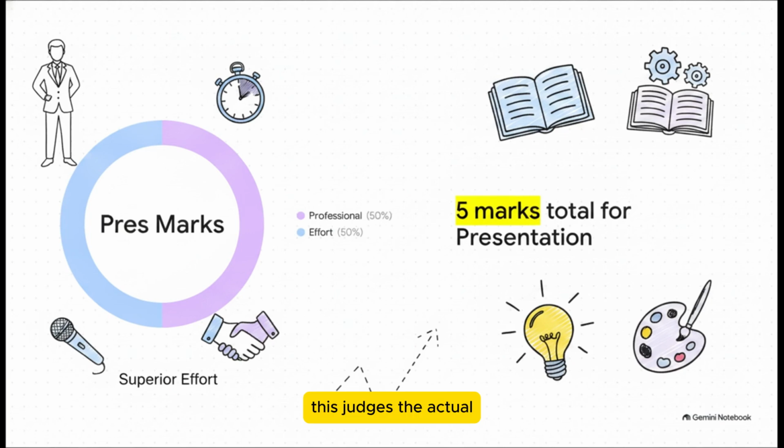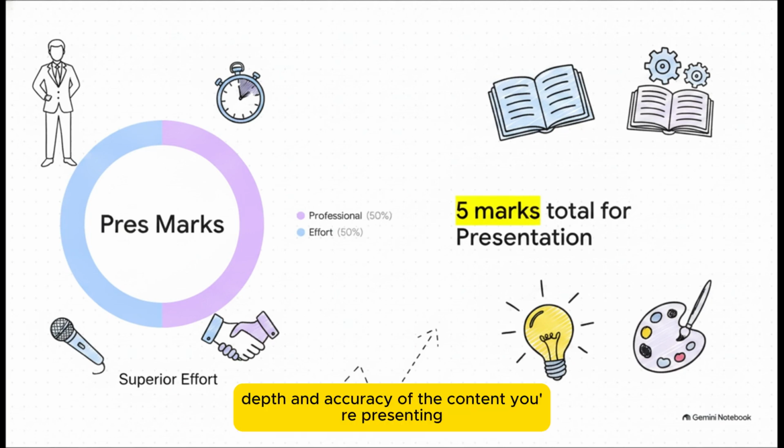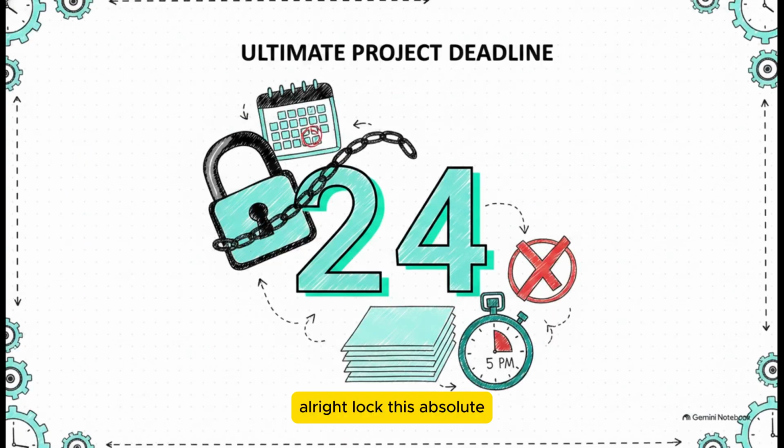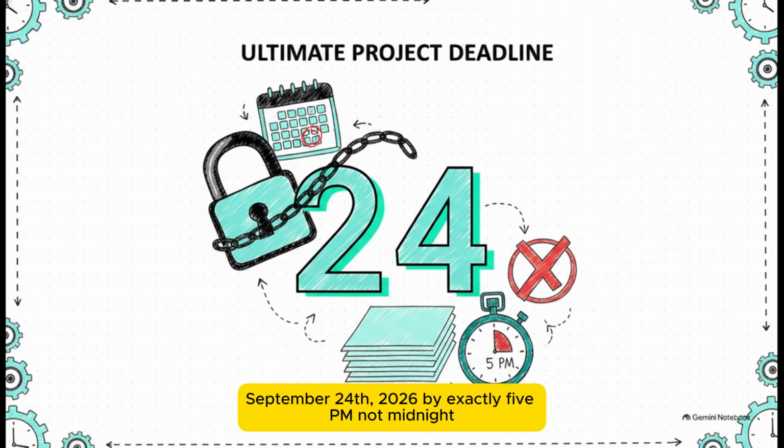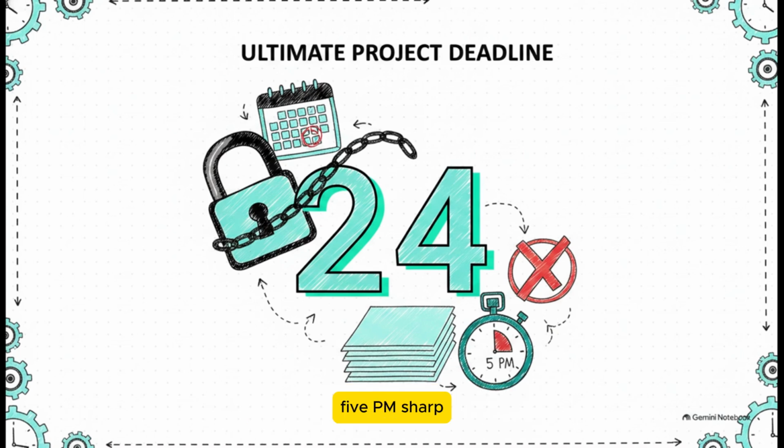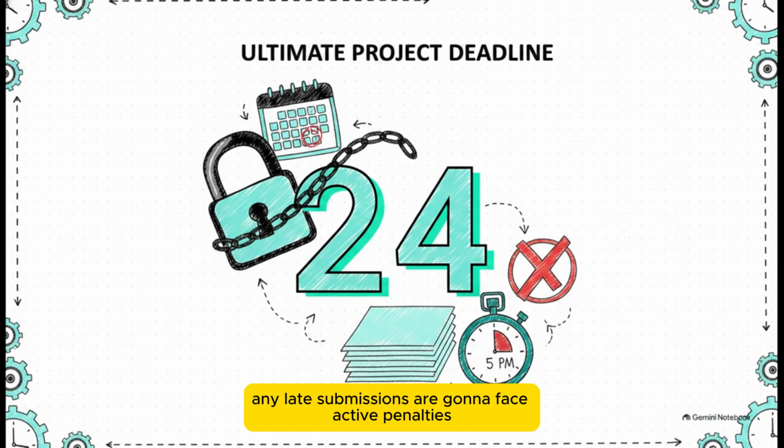This judges the actual depth and accuracy of the content you're presenting, plus how creative and high quality your visual aids are. All right, lock this absolute ultimate deadline into your calendars right this second. Thursday, September 24th, 2026, by exactly 5 p.m., not midnight, 5 p.m. sharp. Any late submissions are going to face active penalties.